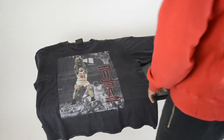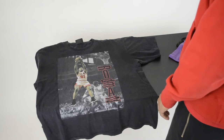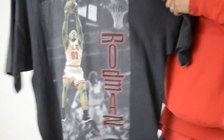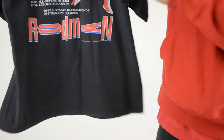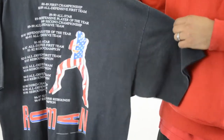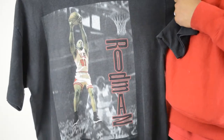Next is another Rodman shirt. I'm not sure if it's common, but I don't know the full story — I don't think it has NBA licensing because the 'B' on the Bulls jersey looks knocked off. The other player behind him is faded out and you can barely see his Nike shoes. I want to say it's just a Rodman shirt. It has his achievements on the back, which is pretty cool. Good fade, fits well — it's an XL, like all my shirts.